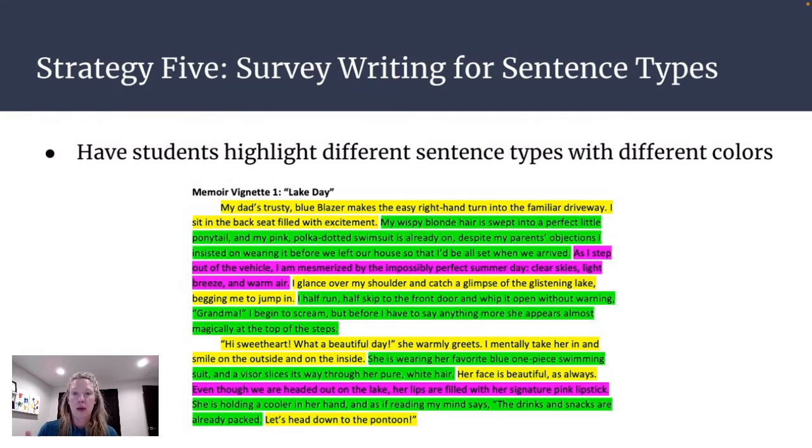And then we could talk to students further about, well, how could we take two simple sentences and combine them into a compound sentence? How could we add a beginning to a simple sentence to make it into a complex sentence? Just vary our different sentence types. And it opens the doors for some good conversation there. It also helps students really think about and know the different sentence types.